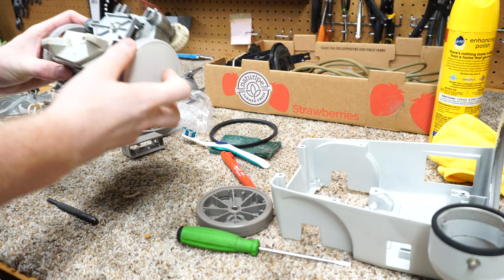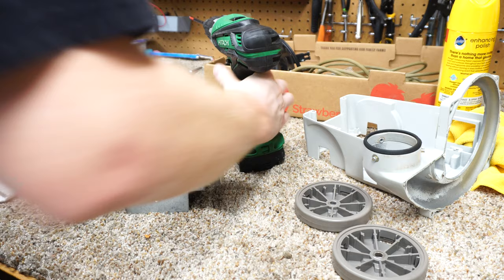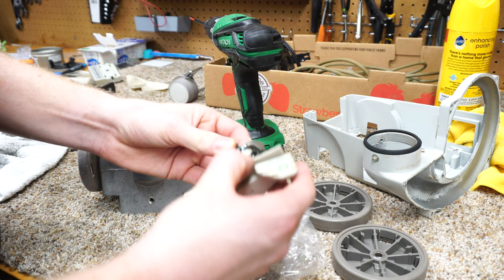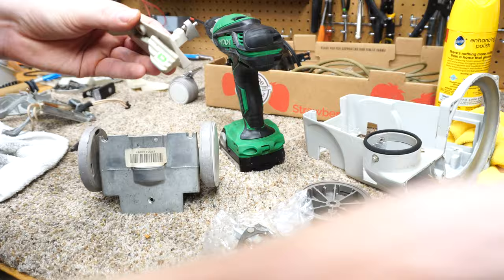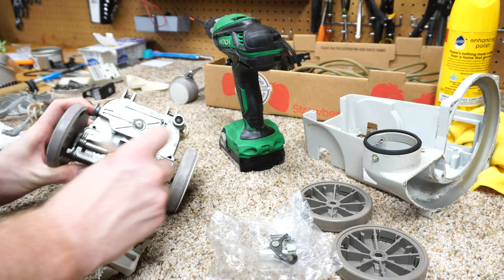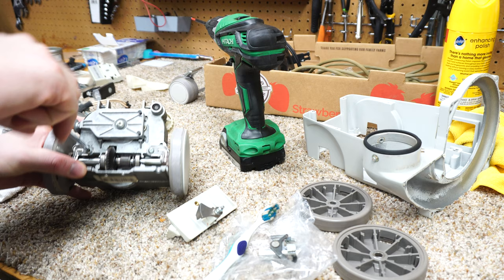If you've never done Kirby wheels, we are going to take them off but not right away. First we're going to pull this guy off and set him aside. This is particularly dirty so we're going to take a toothbrush - just a dry toothbrush - just trying to get any dust off before we grease any of this. I blew this out with compressed air of course, but there's only so much you can do.